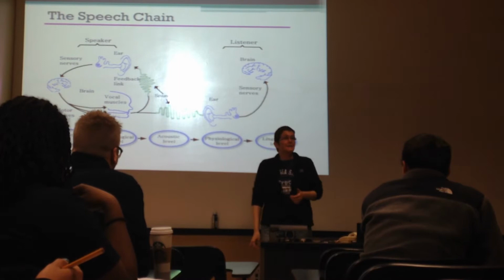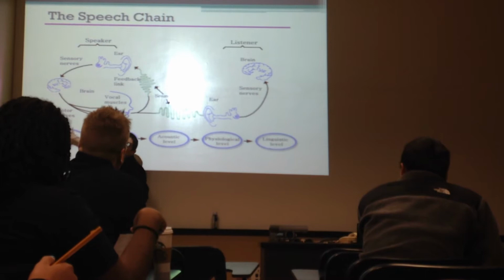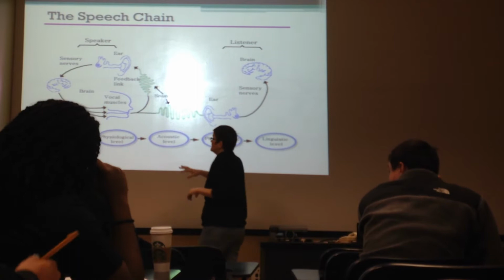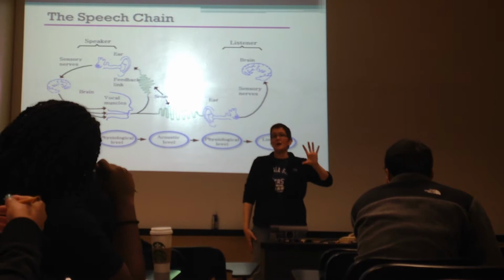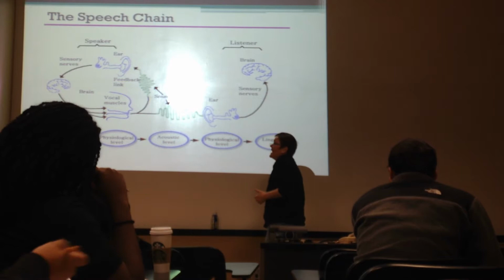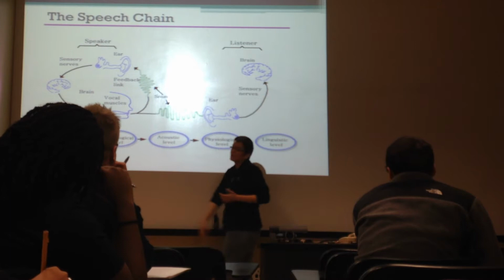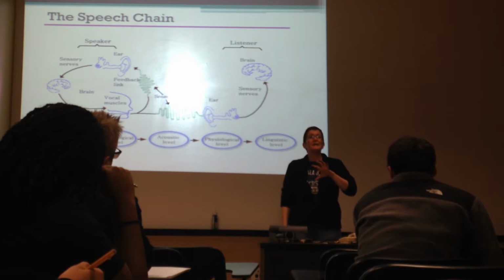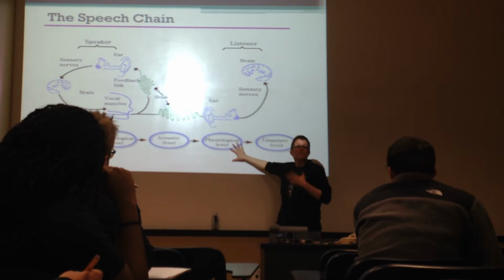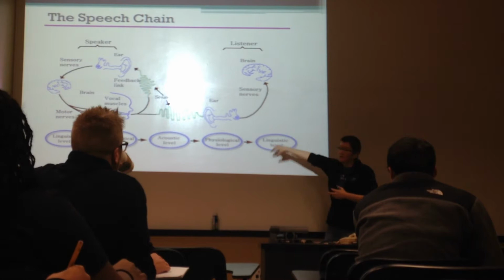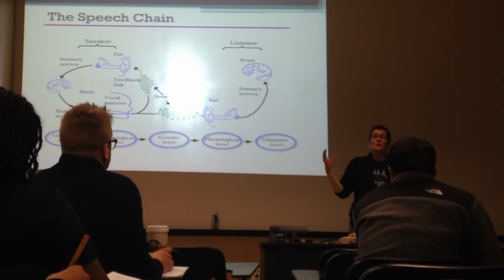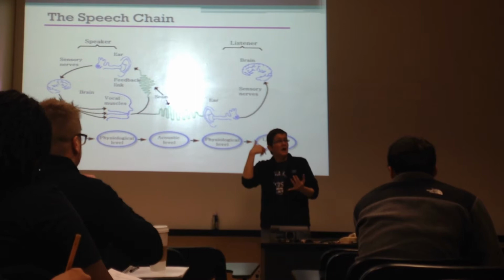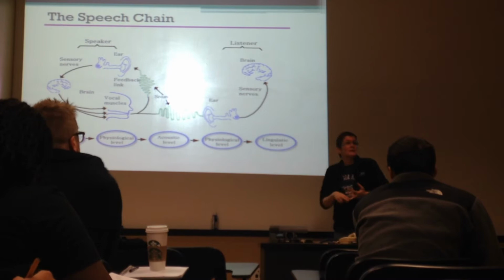Now, the chain moves through from the linguistic level where the person is thinking in their mind about the ideas they want to convey to a physiological level where they convert those ideas into sound, so into a physical property that can be measured, captured. We're going to talk a little bit about how we capture that physiological information out in the world in the acoustic form. We're going to be looking at what speech looks like when we capture the sound waves and print them out. And then it gets converted back from those sound waves into physiological electrical signals that then get converted back into ideas in the head. So you should know about those different stages, know the chain of speech that it's going through, basically a cognitive, linguistic level to a physiological process to an acoustic process, and then back again. That's the conversion that we're going through using the speech chain mechanism.